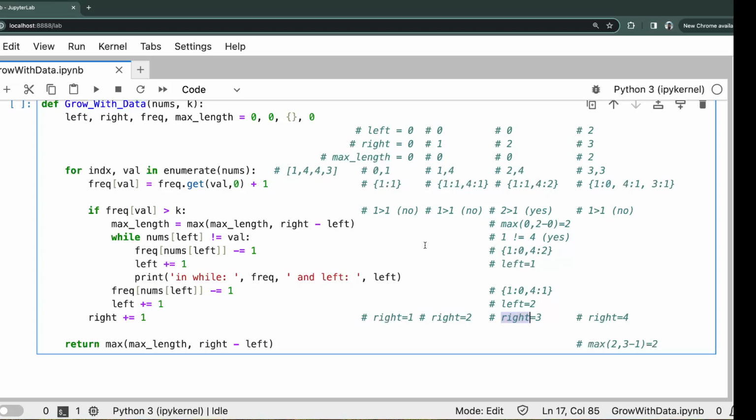So right we increment to 3, and the next is the last element, where left is 2, right is 3, and then checks the dictionary. The 3, it doesn't exist, so adds a new element, and then it checks. So 3 occurs the first time, so it's greater than 1? No. Then do the right, and that's all. So the only trigger happens is here, and then it assigns the max as 2. So the return value is going to be 2. Okay.